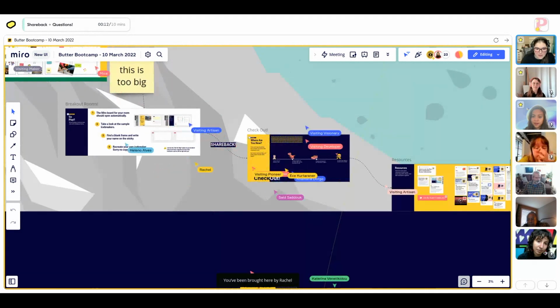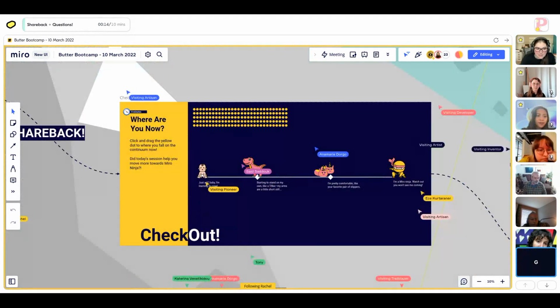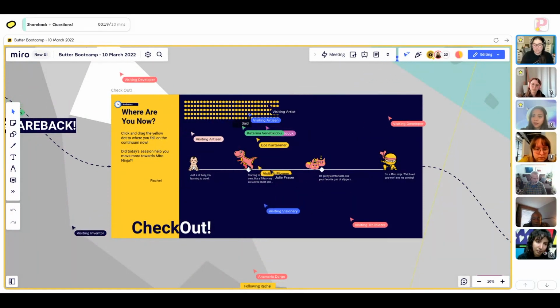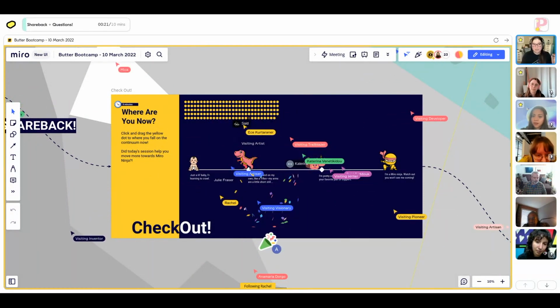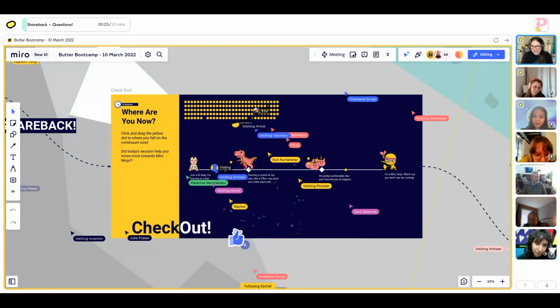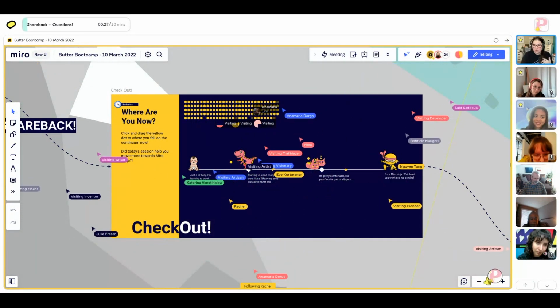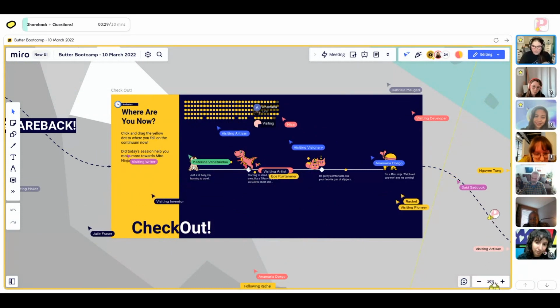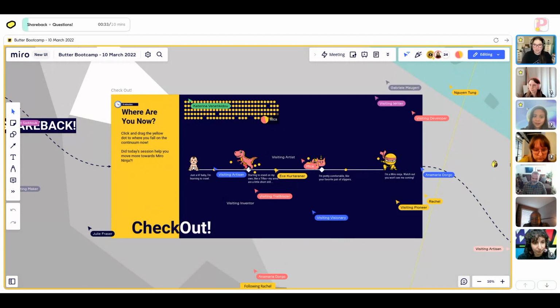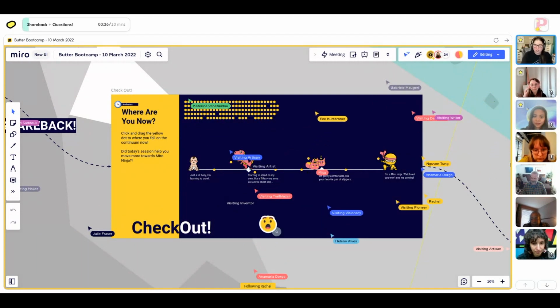All right. So we've got our little checkout here. Everyone can see that with the dots again. And I'm going to have you do the same thing we did in the beginning. Click and drag. Where are you now on the continuum? And as we're doing this, feel free to either type in questions or hit the I have a question button, and we can answer questions as we go. I could stay a little bit over here and answer some of the questions.